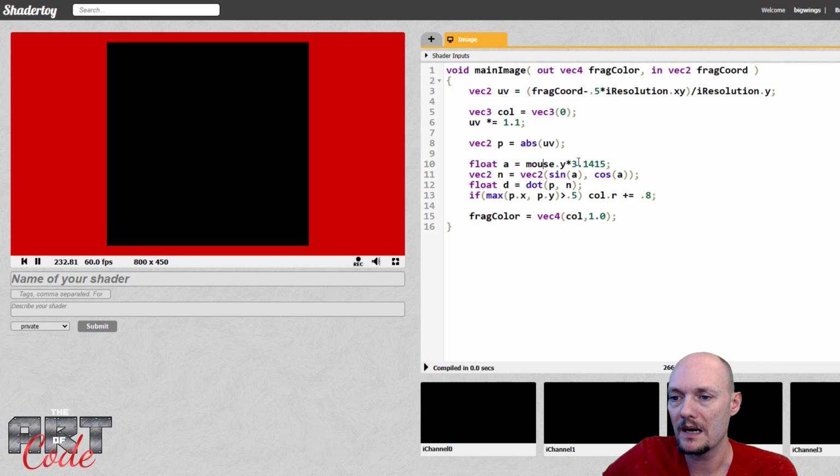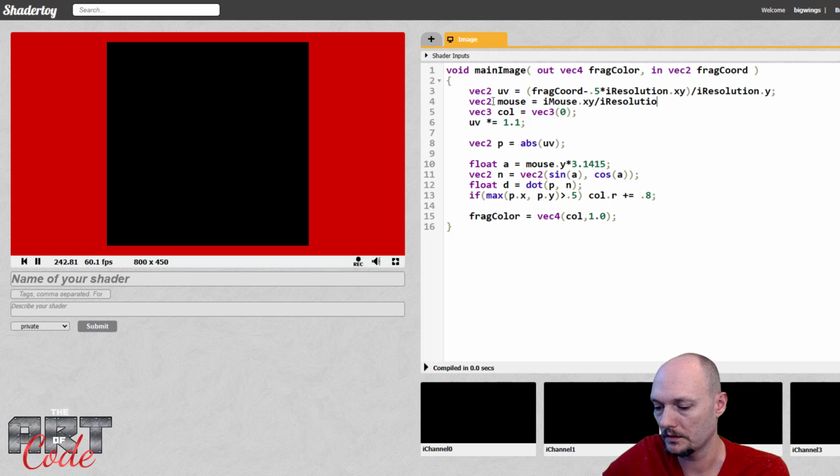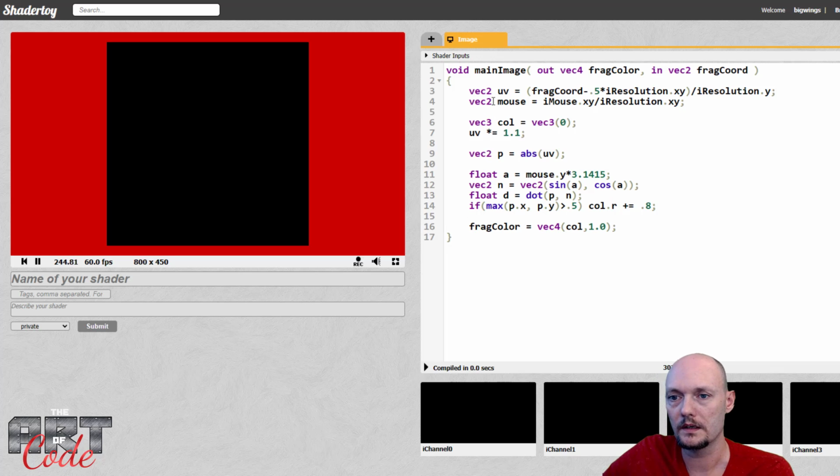And so mouse, I don't have a mouse, so let's make mouse. So I'm going to say vec2 mouse equals iMouse.xy divided by iResolution.xy. So this just makes the mouse position, when my mouse is in the lower left corner, that's going to be 0, 0. At the top right, it's going to be 1, 1.